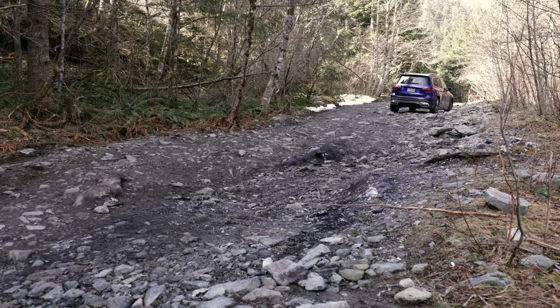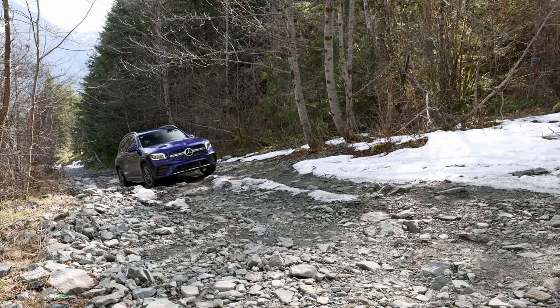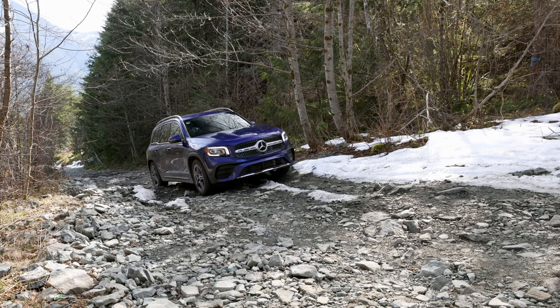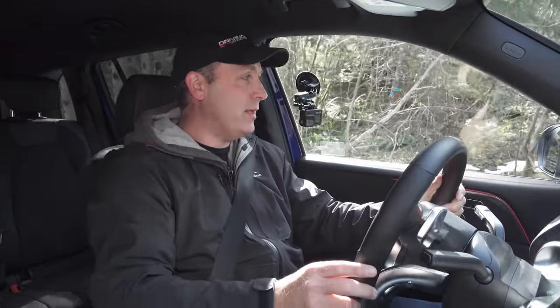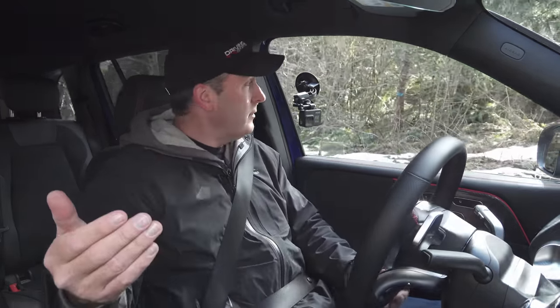As I go in, I have to go super slow because I don't want to hear grinding. Can it do it? And we're up. So it did fuss a little bit, but ultimately it was able to tackle that hill. And I think it did a pretty good job. It did what it's supposed to do, shifting power around, using brakes to redistribute power into the system, giving it to the wheels that had grip. Bravo.